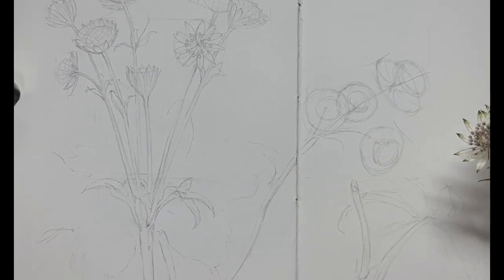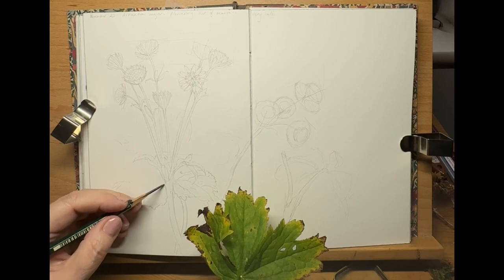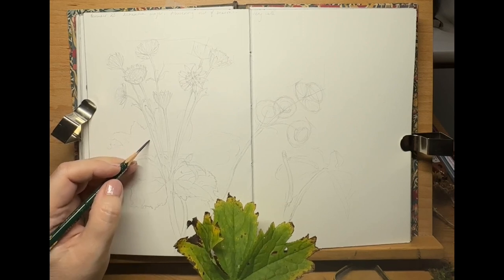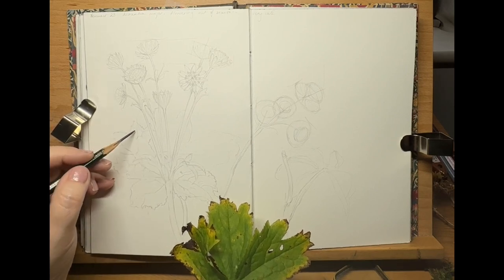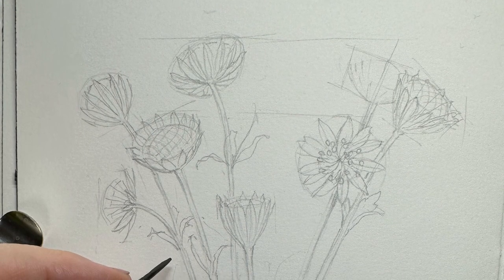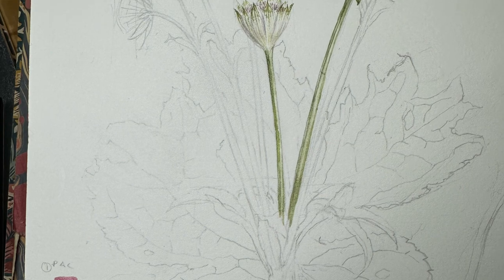The first stage of any sketchbook page is the actual sketching. I start off generally with geometric shapes. I have a good idea of where everything's going on the page from looking at the plant and positioning it, then sketching it on. I start with the flowers and the main elements, then add the secondary elements — in this case the large leaf behind. I would also add the smaller parts of the flower dissections and any other details. Here you can see the drawing in more detail: the geometric shapes, the relationships between parts, and the angles to plot everything on the page.